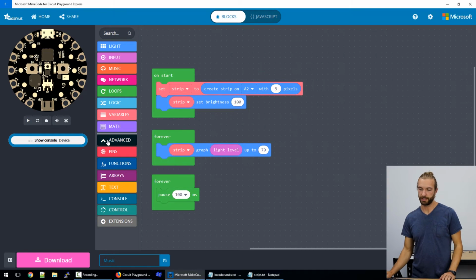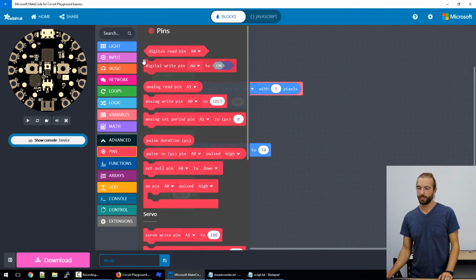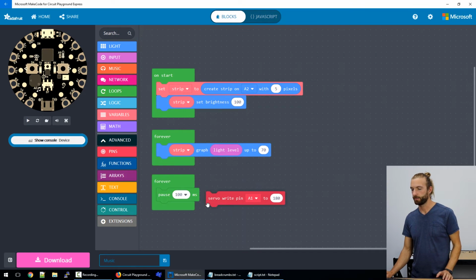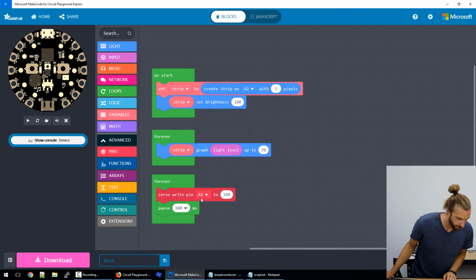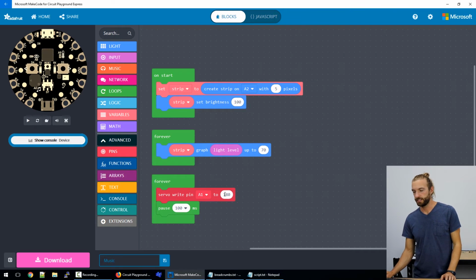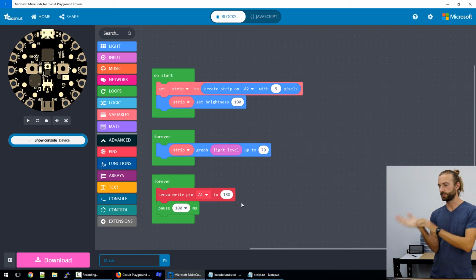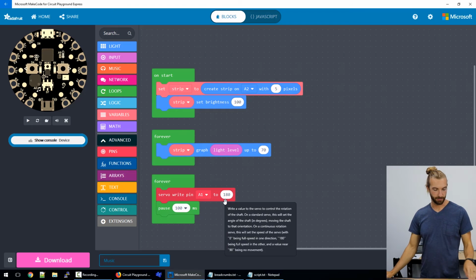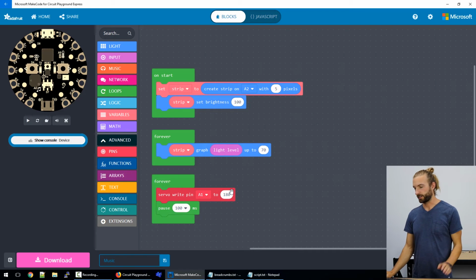Now let's talk about other external devices. If we want to use something else besides a light strip, we go into advanced and then pins. Here we can communicate through any pin we choose, through either digital or analog signals, pulses, or we can do serial communications through the pins as well, or in this case, we're going to use servos. This is a pretty standard servo, so we'll use the servo write command, and I'll put that in a forever loop. Our servo's connected to pin A1, and this number in the servo value here is going to represent the angle that the servo is positioned at. So when you change that number, it will move to whatever degrees the number is here. So 180 is its current position on bright, and 0 would be on dark.